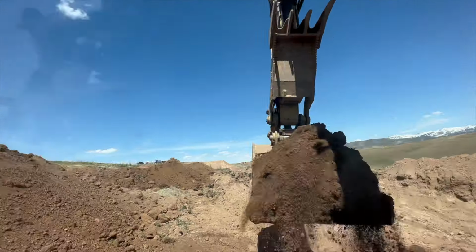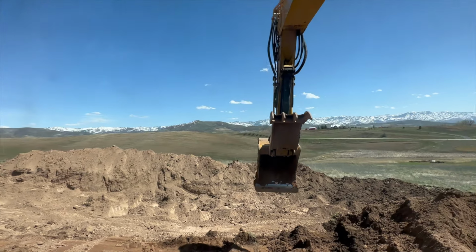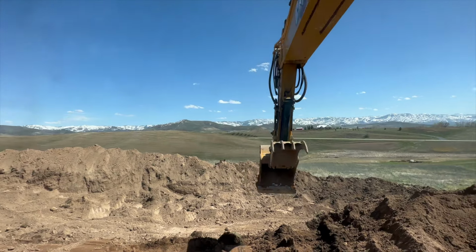Ideally, this would be a lot better with the dozer, because we could just push it up and push it back down. But we're working with what we got. This is the fastest machine we've got for carving out a hill like this. And then Blade is just going wild with the loader, so it's gonna have to do for now. There is a possibility the guy that owns this machine is gonna come up here with the dozer for at least a couple of days and help us move some dirt.